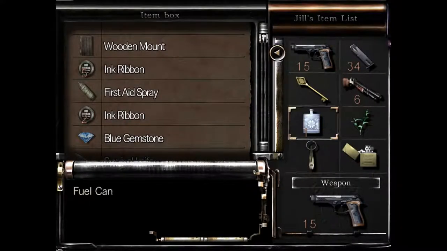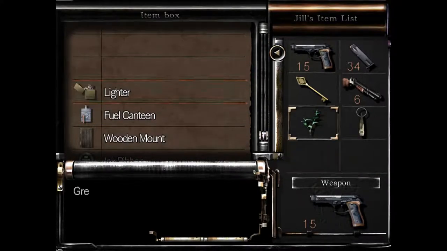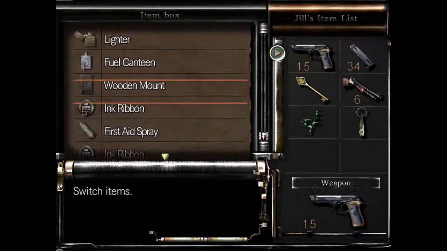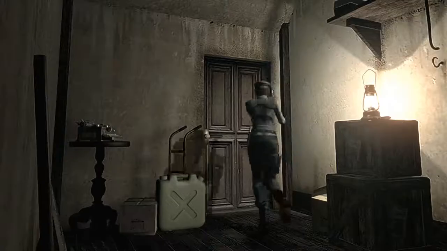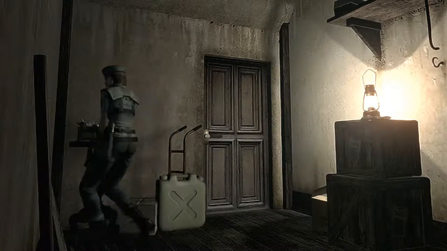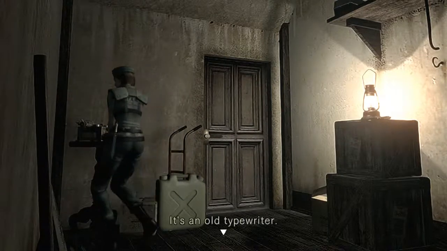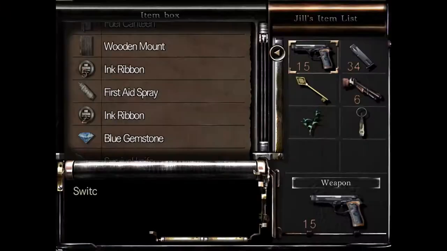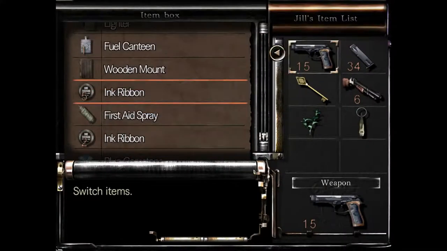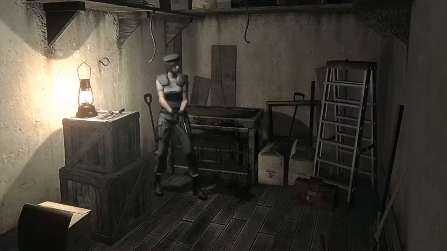this spot. Okay, so we're gonna put the canteen away, we're gonna put the lighter away, and I know we're gonna use a dog whistle soon, so let's hold on to that. And I'm gonna save for now. We probably don't have to, but... Oh right, I need to grab an ink ribbon. We'll use this one.